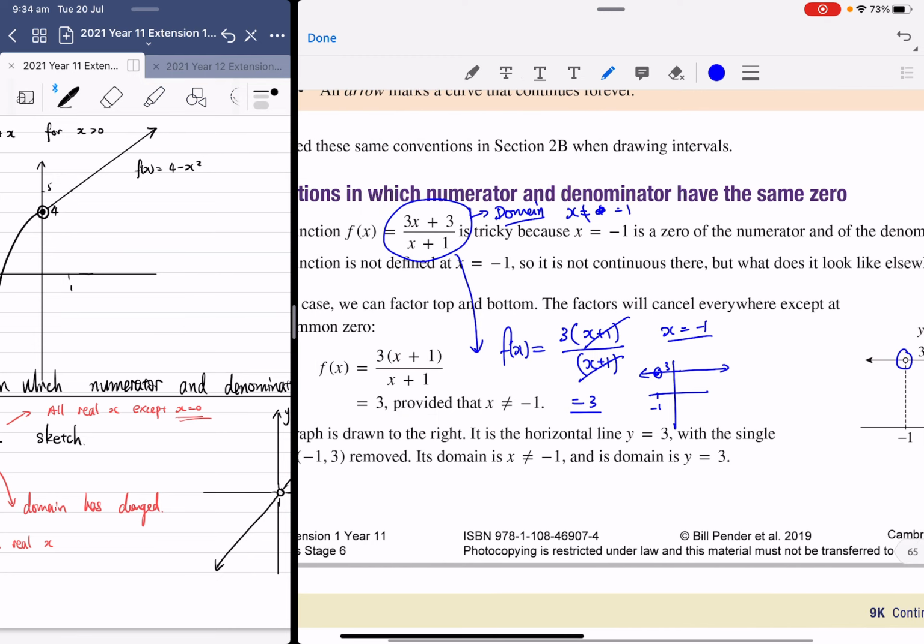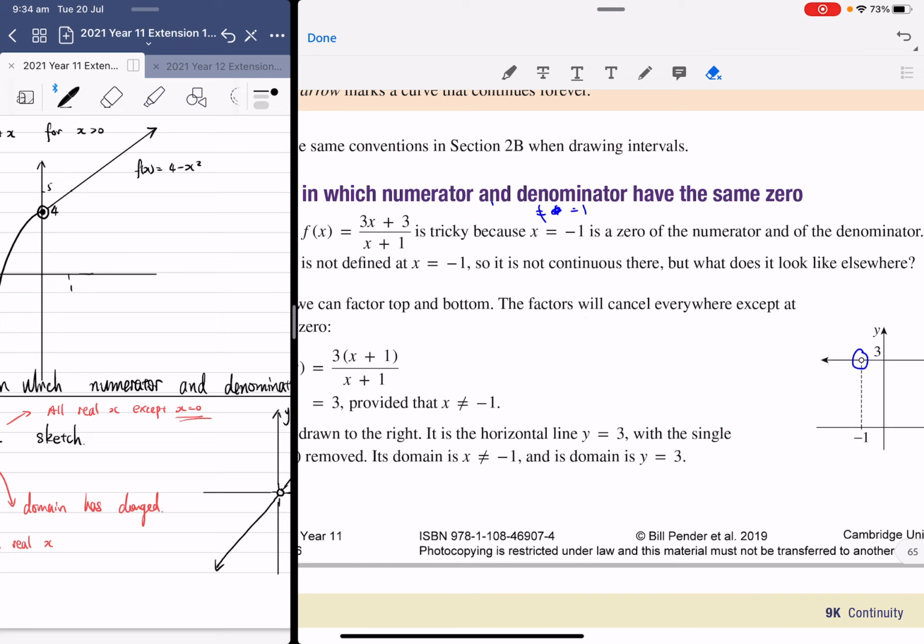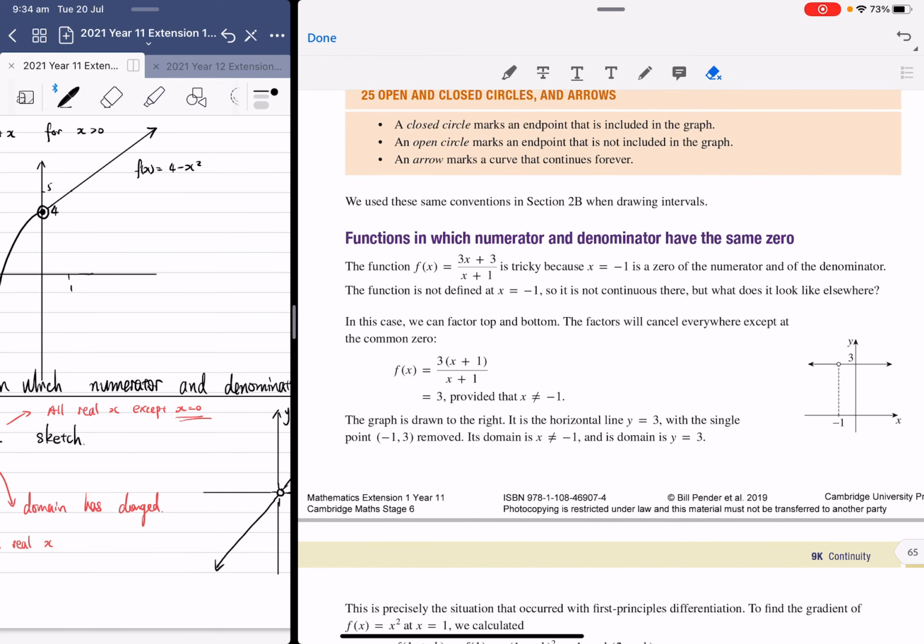This is extremely important, and sometimes students get confused. They simplify the function because they need to sketch it, but they totally forget that after you simplify the function using algebra, some important information like domain and range can get lost or changed through the process. So that's very important when you simplify any function from the original function and then start to sketch. You need to pay attention to the original domain and the original range, and then decide whether you need to remove the points or not.